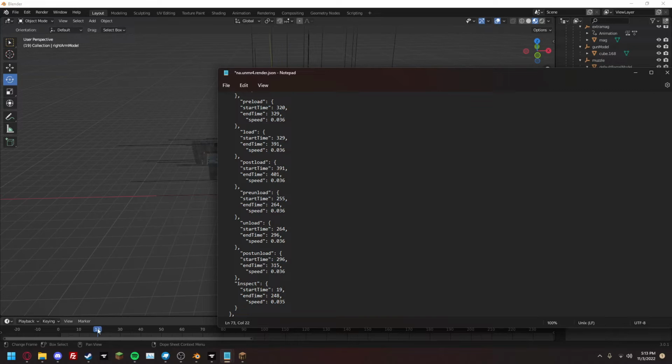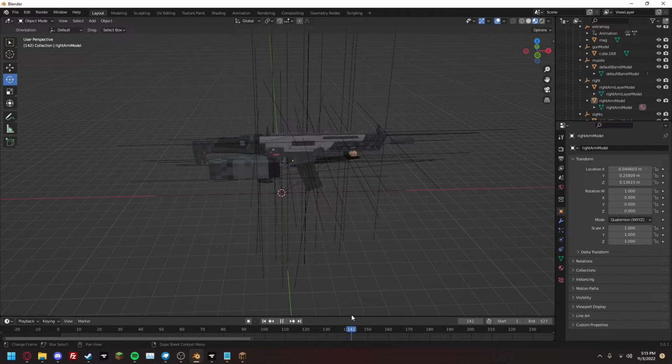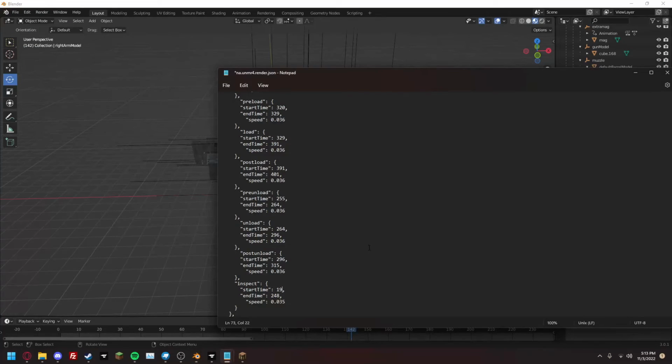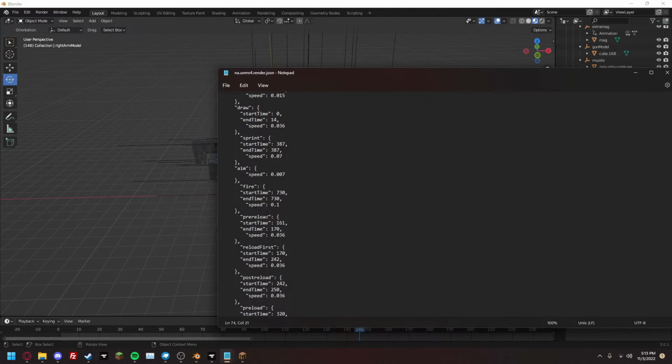So 19 to 142. And I'm going to do fire in this case, which is literally just fire. There's pre-fire, post-fire if you need it for bolt actions and such, but it's not really necessary in this case.